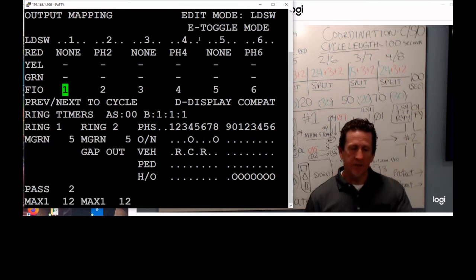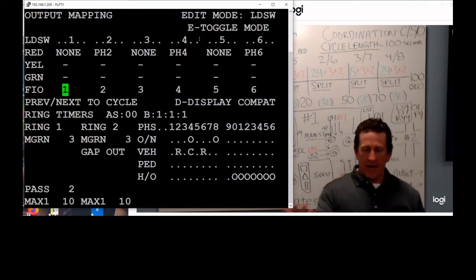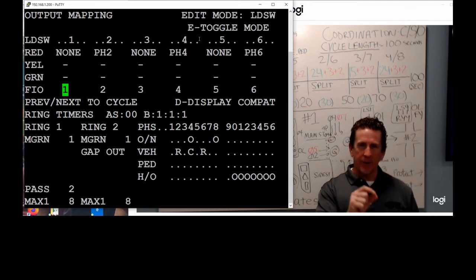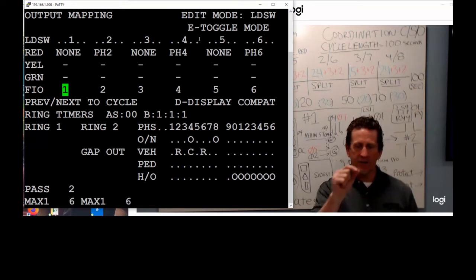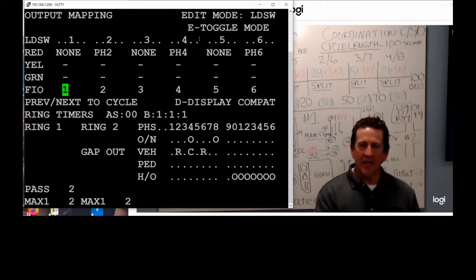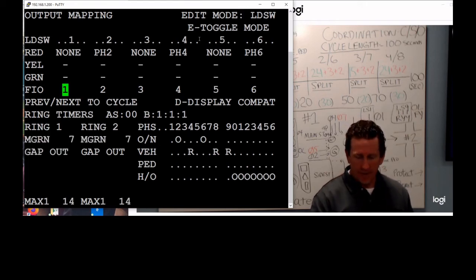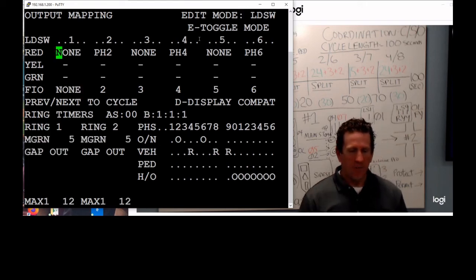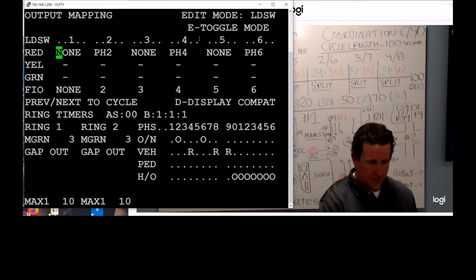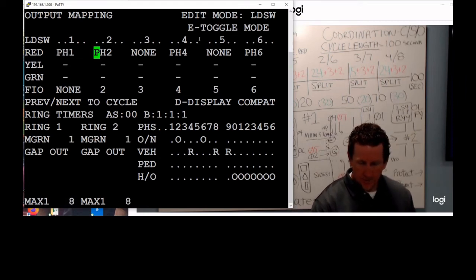So in TS2, I can do my programming because everything is going from those BIUs on the back panel through that SDLC cable back to the control and the monitor. There are no wires on the back panel to do this. That is in the TS1. In TS2, it all gets done through those BIUs and the SDLC, which I'm going to go into. Let me just put this back.